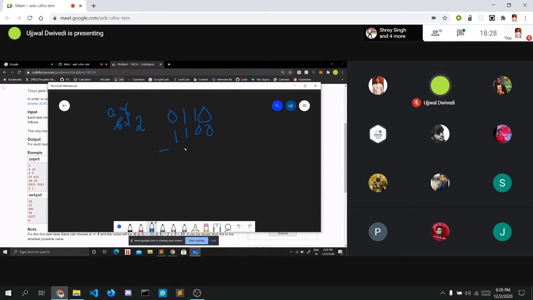So what number should I choose here such that its XOR with both of them is reduced? Taking XOR with any number flips the bits, right? There's no point in flipping a 0, because 0 actually means that the sum is being minimized, so I'll not do anything for it. Now, if I try to make this 1 into a 0, this 0 will end up turning into a 1. It's all observation, nothing too smart about it.